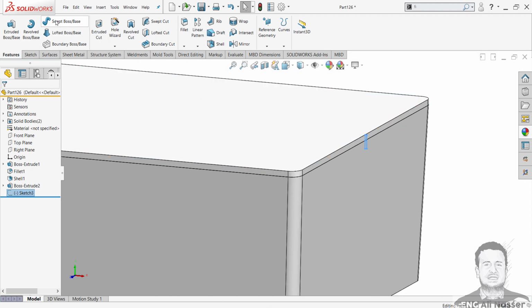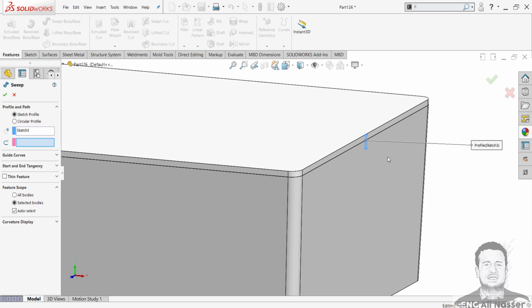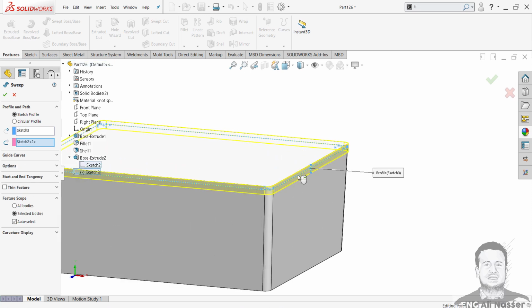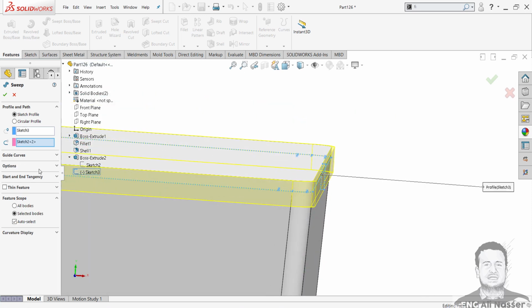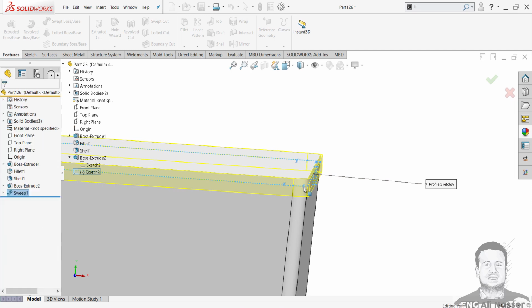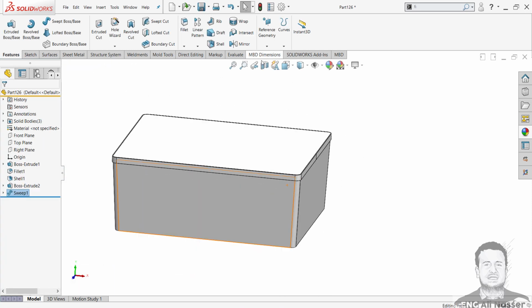And make a sweep with this profile, and the path will be the previous sketch. Don't forget to make sure there is no merge result between the cover and the main body. Press OK.